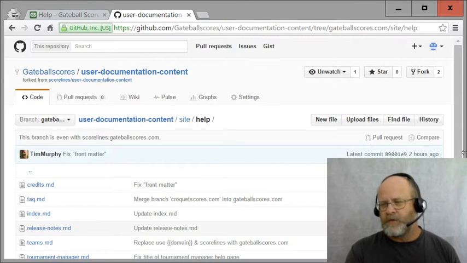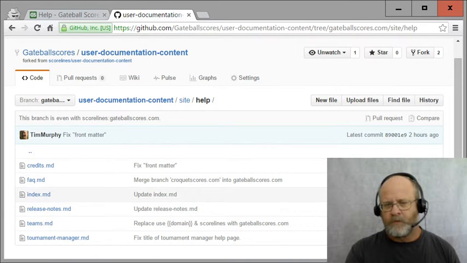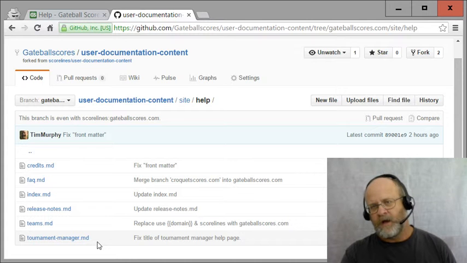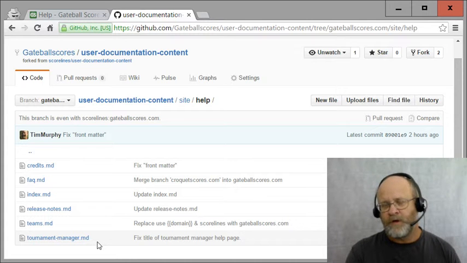There are about six pages of help, and you can edit any of those pages. Once you have completed your edit, send me a pull request, and if I deem it appropriate, which more than likely I will, it will be pulled into the master repository and the website will be updated accordingly.